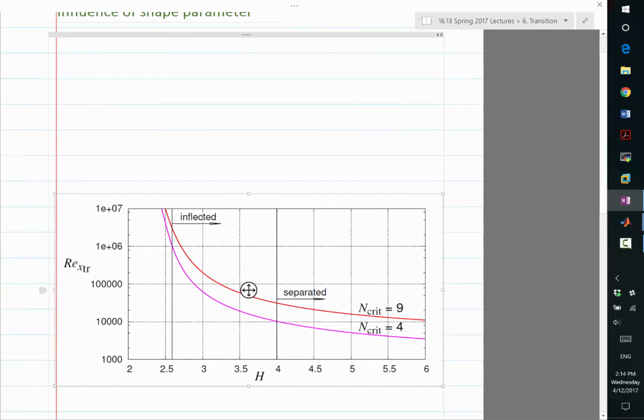All right. This is plotting the same thing here. So this is again looking at the Falkner-Skan family of solutions, polynomial velocity profile for different H, and two different critical growth factors. The ultimate location of the transition can be shifted by a huge amount. So for Blasius, depending on different critical N, the transition Reynolds number is in the millions, while for a larger H, the transition location can be as low as 10,000.